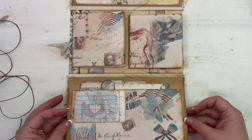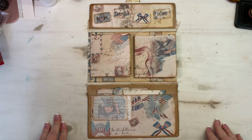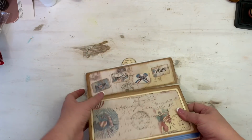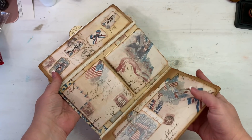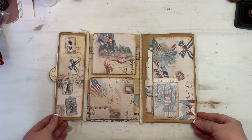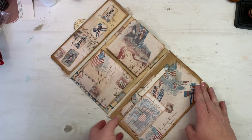And then we open it up. Let me pull y'all back so you can see all of it. So I've got you pulled all the way back and you can still barely see all of it. That's how large this project is, but folded up it's not, so I might have to turn sideways just a little bit to let you see everything. So there's the completed project, all folded out and to the side.